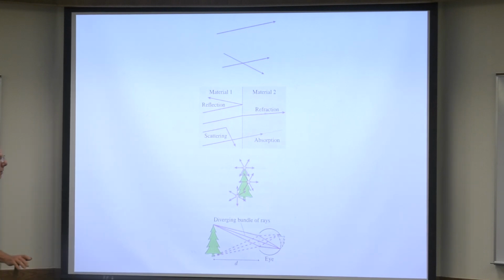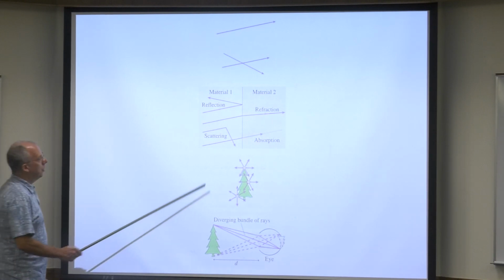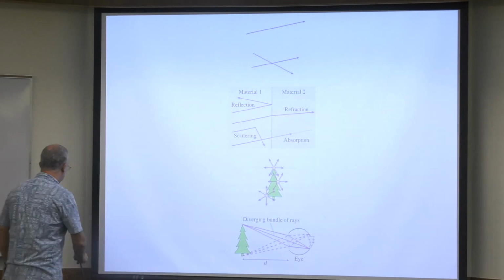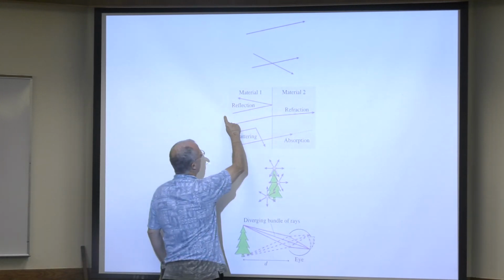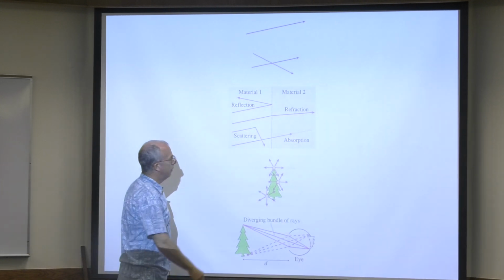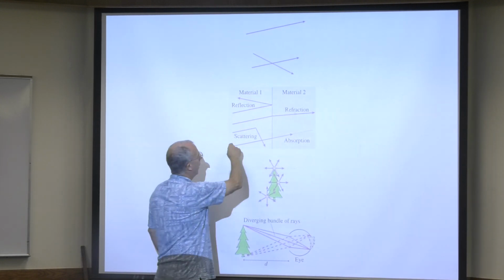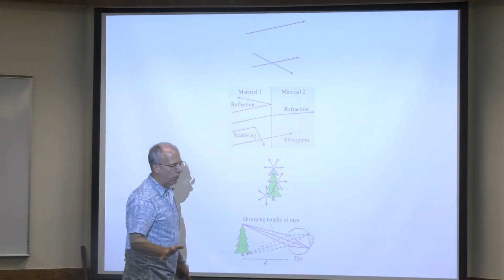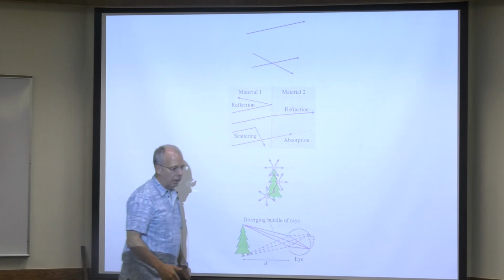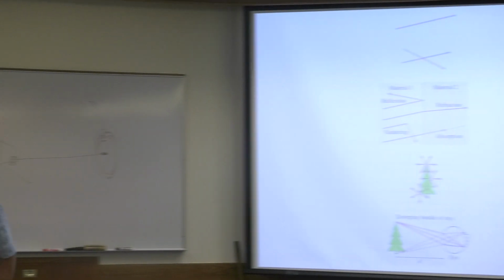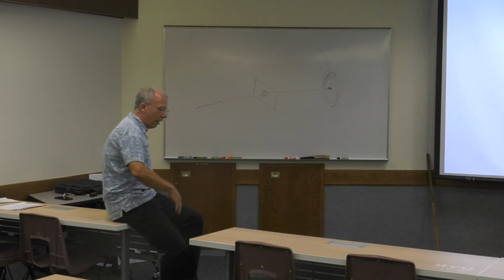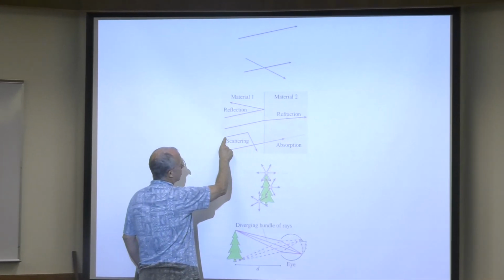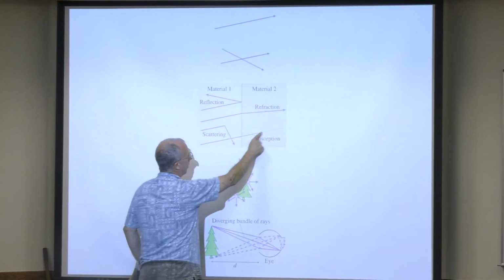Now there are 4 ways light rays interact with matter. So this is material 1, here's a boundary. Here's material 2. So one way is reflection. So the light ray comes in and it reflects. Another way is refraction. And we'll talk about this in gory detail. It comes in here and then it bends. I talked about that before. You're sitting on the edge of a pool. Here's water. You look at your leg in the water and it looks like it's bent. That's refraction. There's scattering. The light can scatter off something, or it can be absorbed. All right?